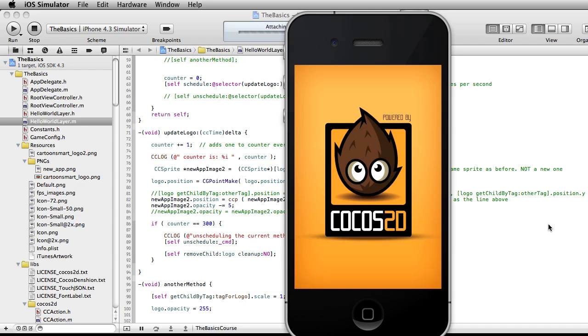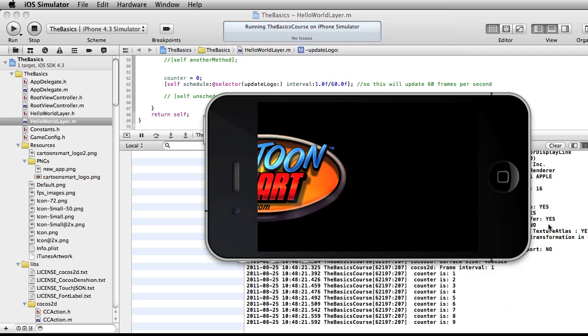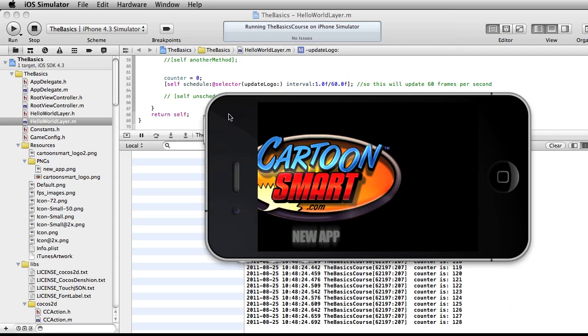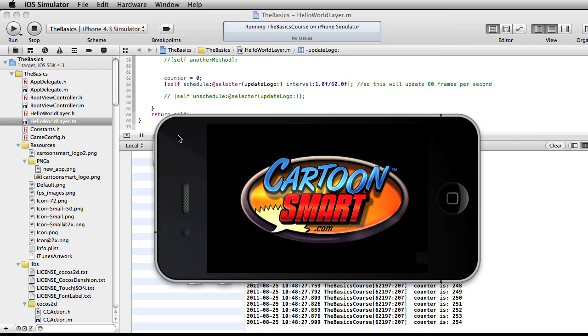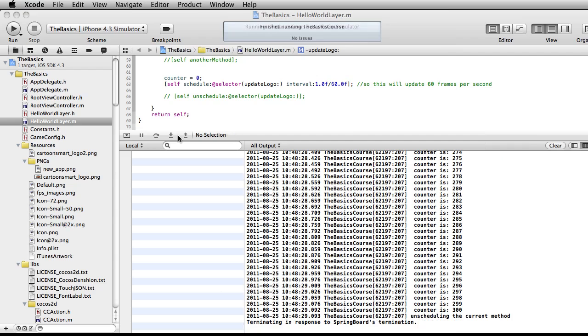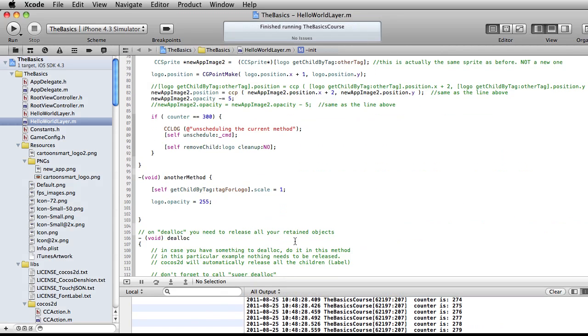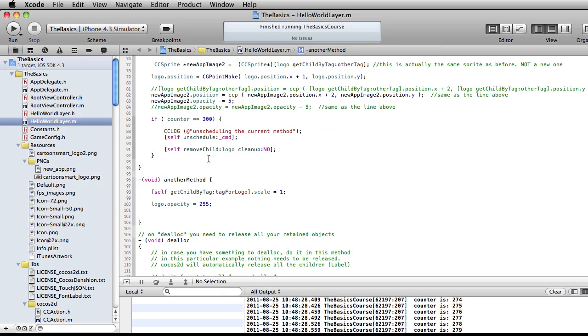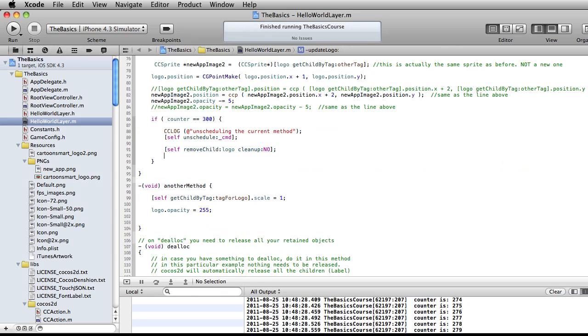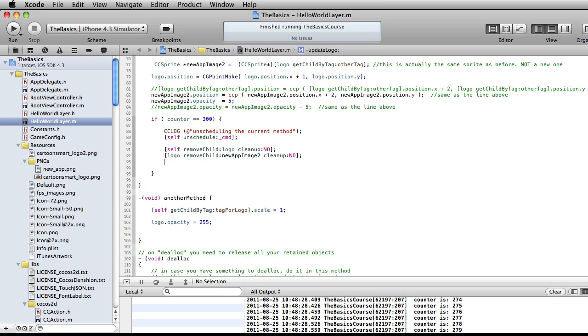let's go. I actually crashed a little bit ago, so I might have just run a clean build there and it took a little bit longer. And gone. And then of course too, if you want to just get rid of a new app image, just don't forget that you'd be writing a logo inside of here, and then remove child, and then that one. Another thing you could do too is just dump everybody off the entire layer as well. So you could do remove all children with cleanup, no, and boom, boom, boom, everybody would be gone.